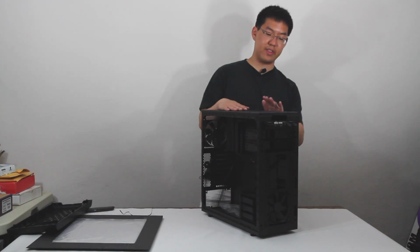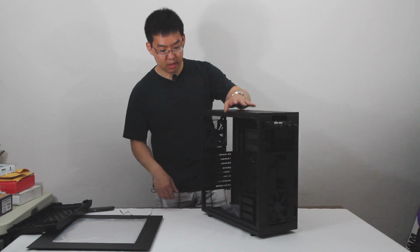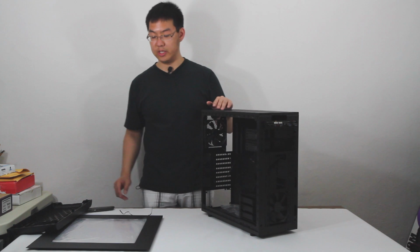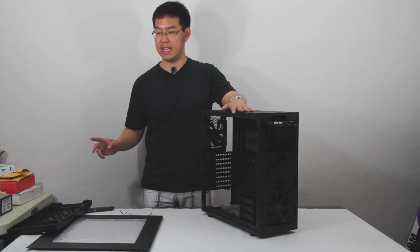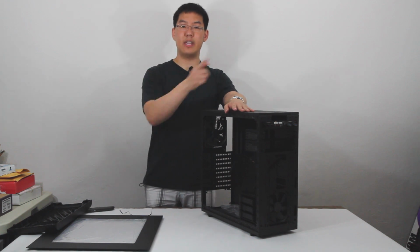So it's got pretty good support for everything all around: radiators, fans, power supplies, video cards, all those types of things. And I just thought that it looked pretty nice, a nice wide side panel so you can see your work inside, and I'll be sure to show you guys that once I actually build my system in this case. So that does it for the unboxing.